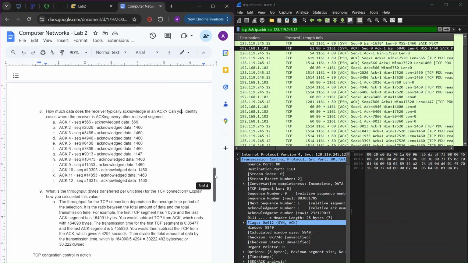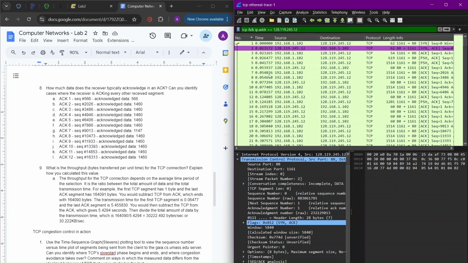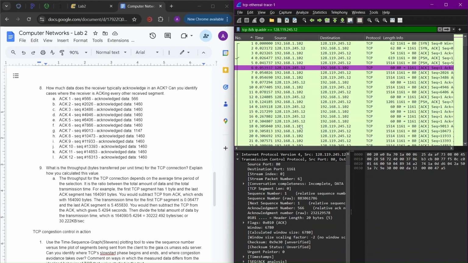Number 8. How much data does the receiver typically acknowledge in an ACK? Can you identify cases where the receiver is ACKing every other received segment? Okay, so ACK 1, you said it was 6. Wait, check 9.